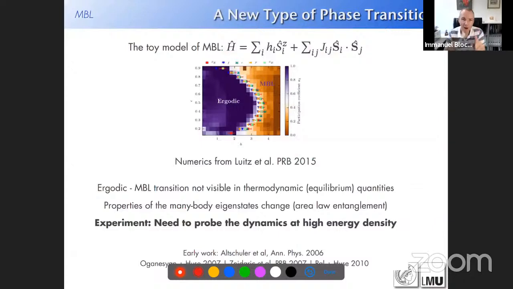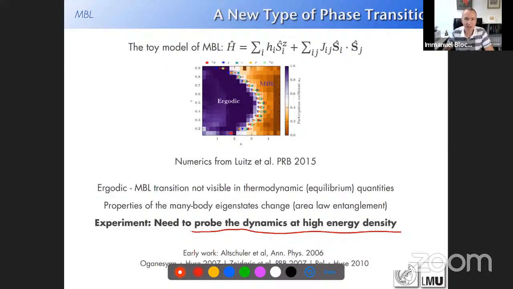Okay, so in contrast to what Thierry is going to talk to you about tomorrow, probably ground state disordered systems, what I talk about here, the MBL, is really a high energy density phenomenon. So it's not in the ground state. That's also something you really have to keep in mind. It's not something that happens in the ground state of the system, but we're really probing the system at high energy densities. So that's really crucial.